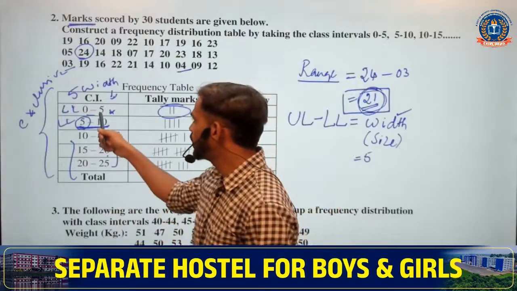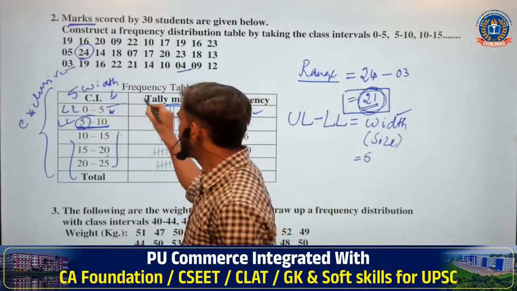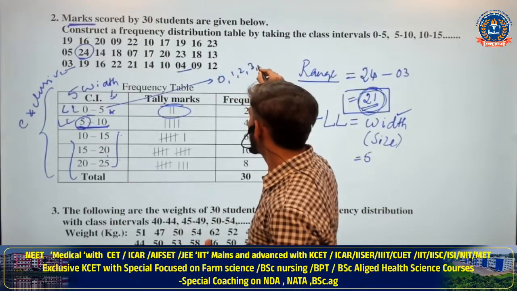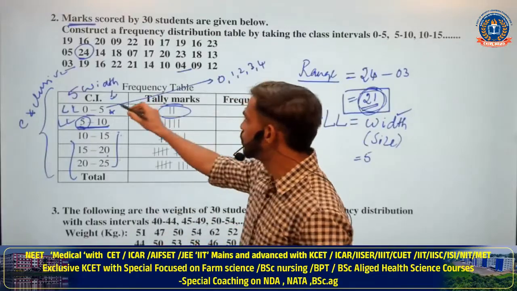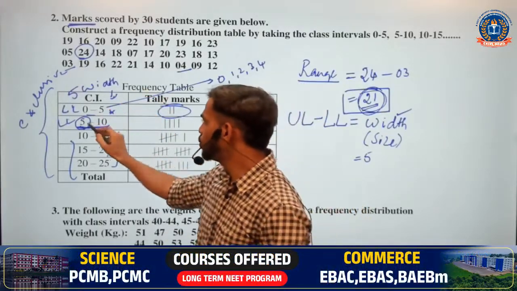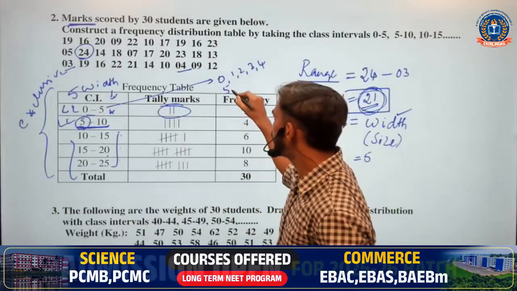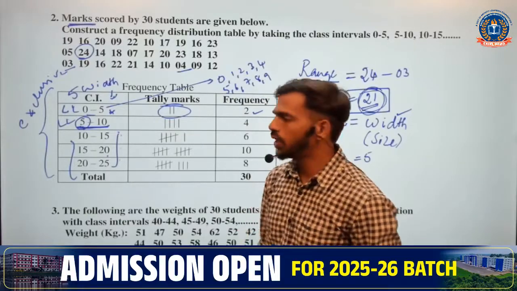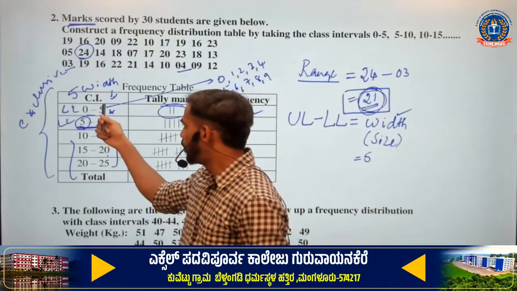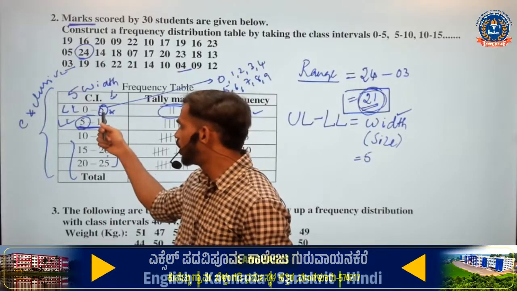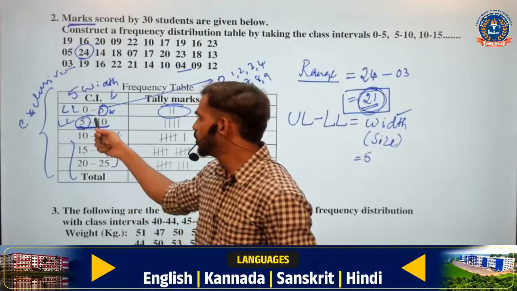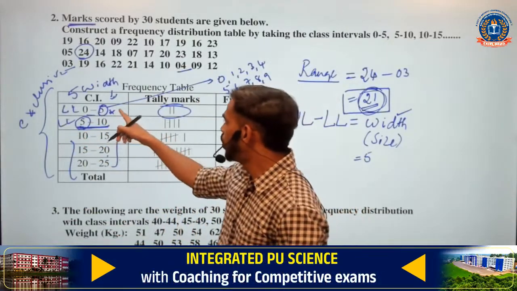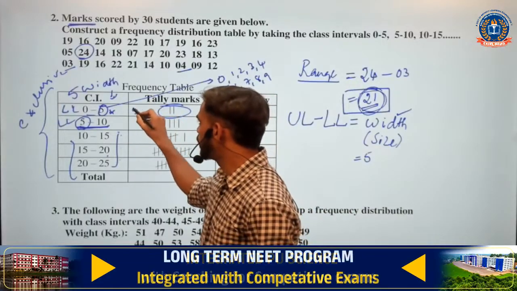Ideally, for this data we will consider only 0, 1, 2, 3 and 4. These values will be included in this class. Similarly, 5 to 10 means in the next class it is 5, 6, 7, 8, 9. These data will be included. Here the upper limit 5 is not included, which is included in the next class. So such classes are nothing but exclusive class intervals. We cannot take 5 here.